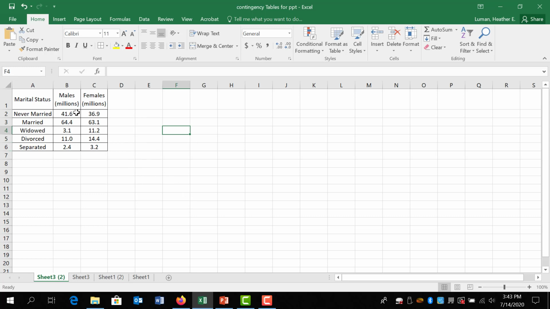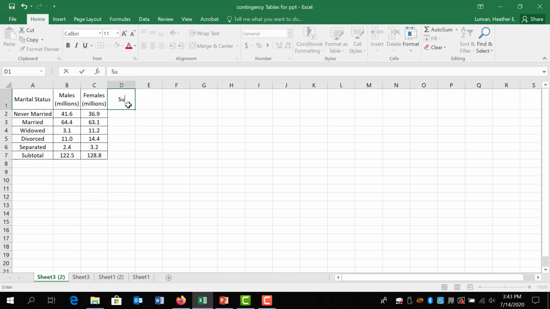So let's start by summing our columns. I'm going to left click with the mouse on this first cell. I'm going to hold down that button and drag all the way down to the bottom of that column. Then, making sure you're in the Home tab, go over to AutoSum and click the button. We're going to do the same thing for this column. Left click on the mouse, drag it all the way down, click on AutoSum. So I'm going to label this subtotal, and I'm going to create borders around it.